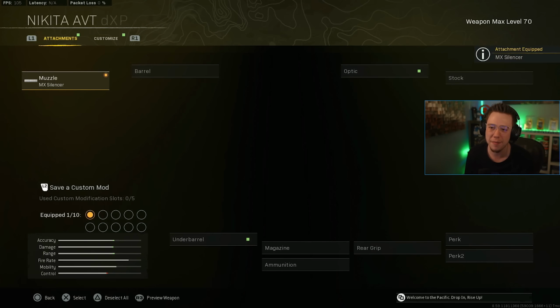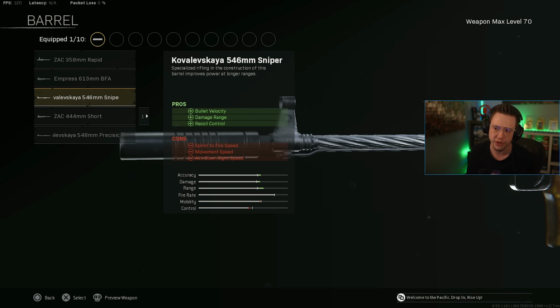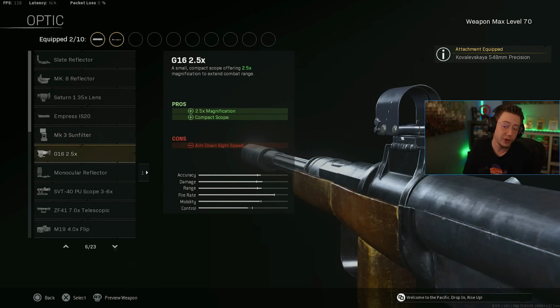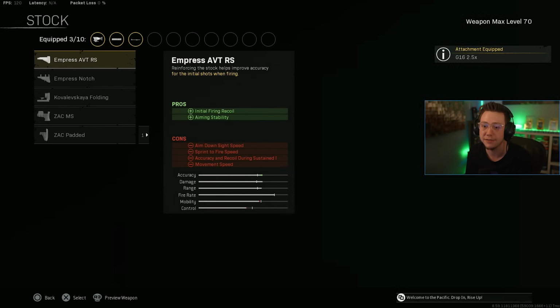Here, obviously, we're going for MX silencer. I like the precision barrel the best. There's a lot of barrels here that extend the range and the control and whatnot, but precision to me just seems the most well-rounded, especially for the build we're trying to focus on here. 2.5 times optic, 3 to 6 sort of comes down to your preference. I'm always going for 2.5 times though.